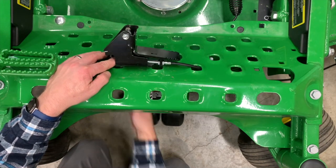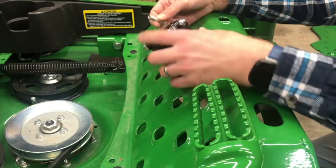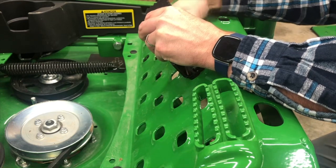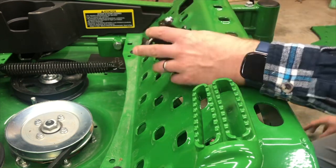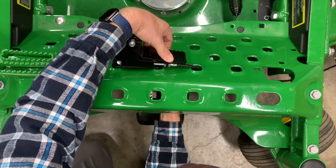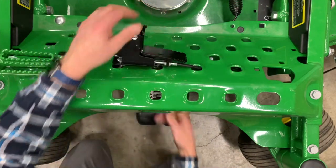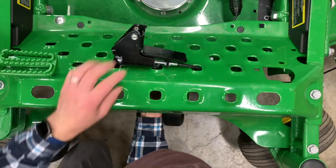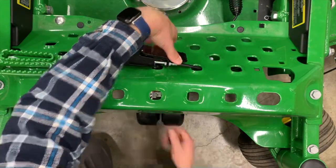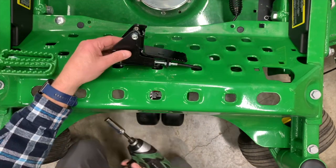We've got the one on the back, and then we've got to also do the bolt up here in the front. Same process, large black washer followed by the nut onto the bottom. So you can see we use the two holes next to the hole where we put the cable through for bolting everything down. We'll go ahead and tighten everything up.